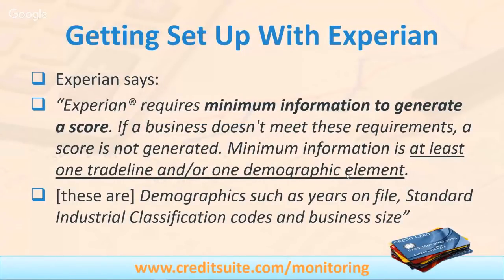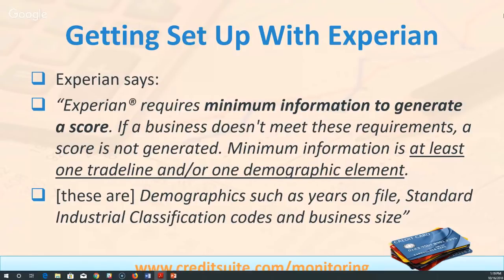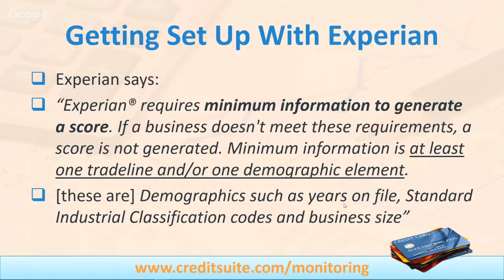So here's why you need to know this, because your Secretary of State will tell them what your SIC code is when you file your annual reports at the end of every year. So if you set up a business, let's say in October 2018, well, then you have to file annual reports by March of 2019, typically in most states. Their deadline's a little bit different with all states. So when you file the annual reports, then they know your SIC. Then the bureaus get the information from the Secretary of State, and then they know your SIC. And once they know your business name, address, and SIC, it's over. They populate that report. You're immediately given a failing score unless you have positive credit to bring that score up.